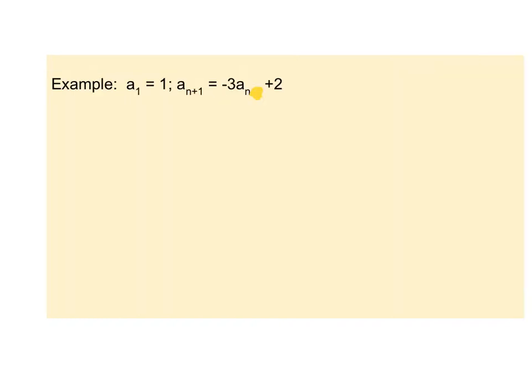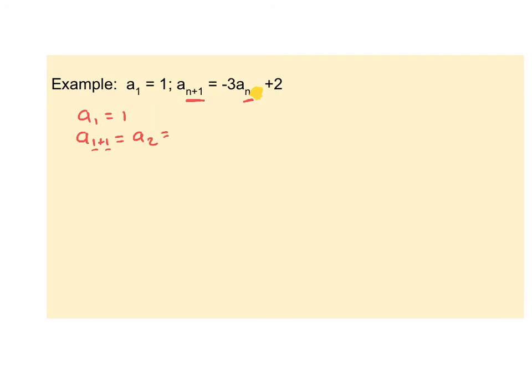Okay, we're going to look at another example. This is pretty much the same thing we just did, but it's written a little differently. The notation's a little different, but it's pretty much done the same. So if we start with the first term, which is given to us as 1, notice that this says n plus 1 and this just says n. So what that means is to get my second term, I have to do a sub 1 plus 1. So in other words, I have to use a sub 1 in my answer. So this is just going to be a sub 2 because 1 plus 1 is equal to 2.